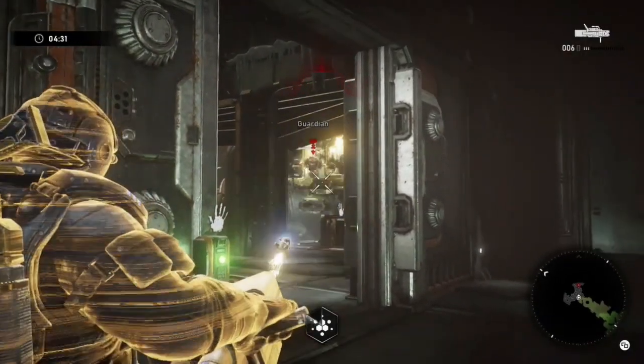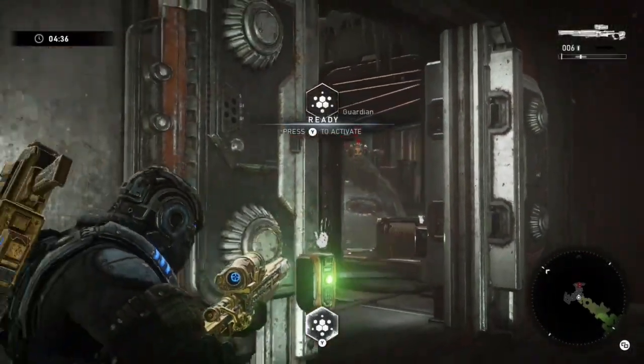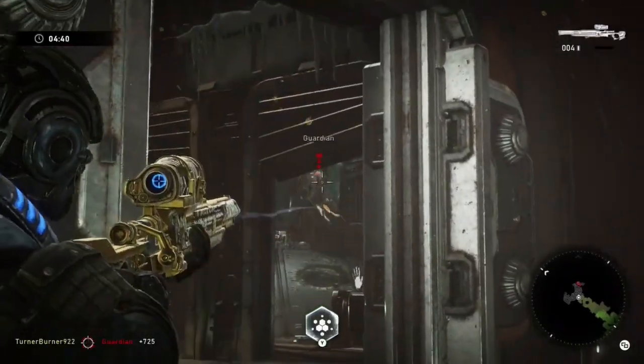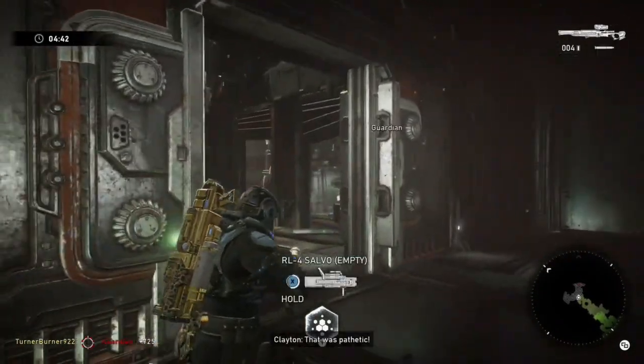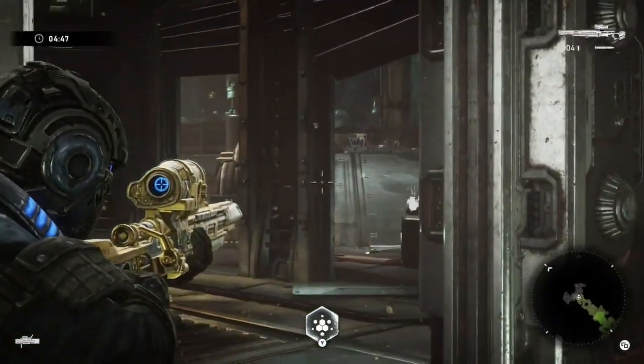Not sure why I shot there, but now the Guardian's in a position where I want him to be. Ult's almost charged. Now it's completely charged, and we're just going to empty the salvo into the Guardian. While there's no shield, we're going to get these active headshots as quickly as possible. And now the Guardian and Sentinel are dead. The empty salvo doesn't matter because I'm going to get more salvo.